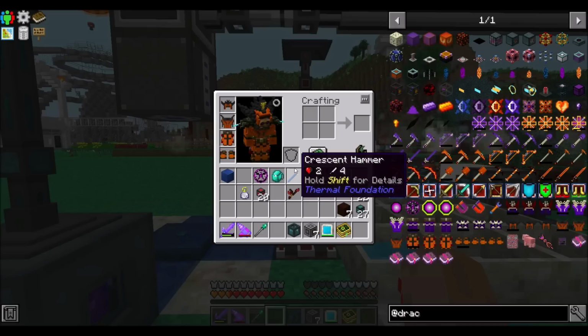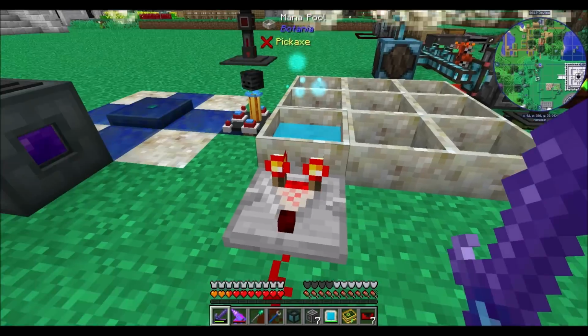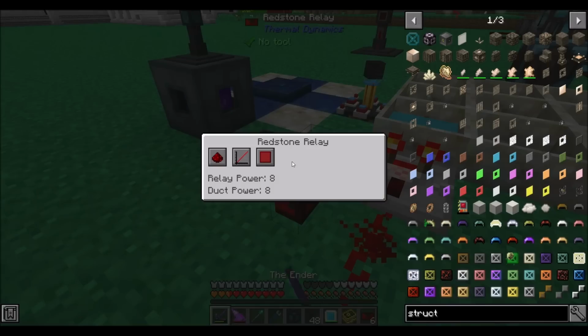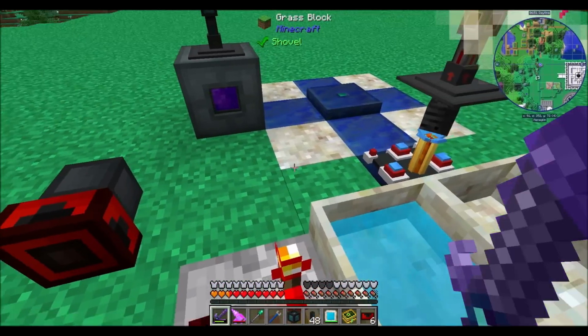Doesn't this guy have a scaled input? Aha! That's a thing, right? So if it's 8, we're giving it a power of 15. Okay, I'm down with that.